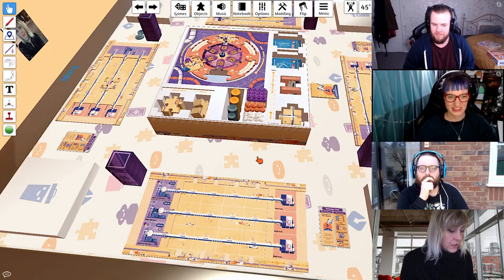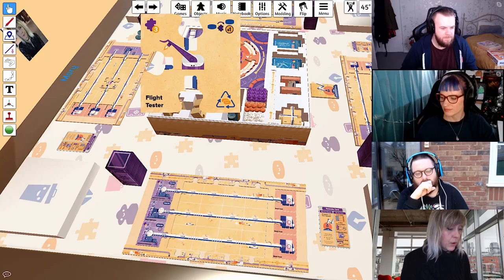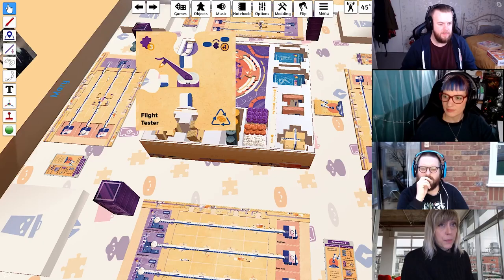The flight tester throws in the direction of its flat side. Okay, which it shows on the thing. The flight tester, you can point it in any direction. Forks are improvements. Throwing over them gives the money bonus. Bots don't stop when passing through the flight tester. Gives one money to your wallet if it throws the bot over any number of improvements. Aha, there you go. It's powerful. That's where that little money comes from.